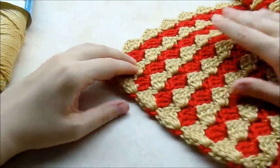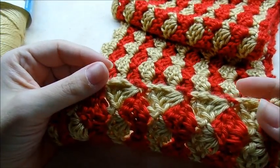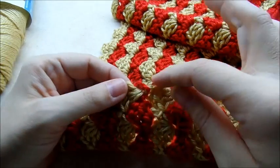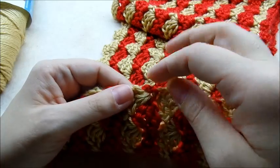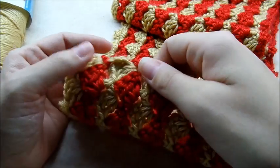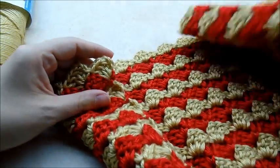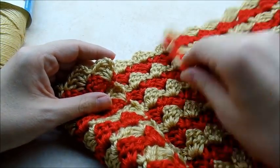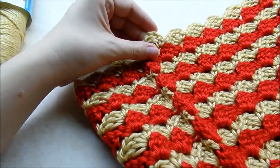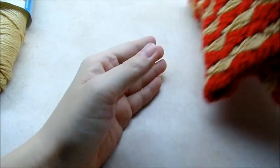And then when you sew in your tails, try to sew them in as neatly as you can. That's what I did. Just kind of keep the red on the red, weaving the red into the red, or whatever colors you use. Try to keep them weaved into the same color so it's not sloppy, so your corners kind of match up, because that's going to be the seam. You want it to look as okay as you can, but it's still going to have a seam on it, so just keep it as clean as you can.